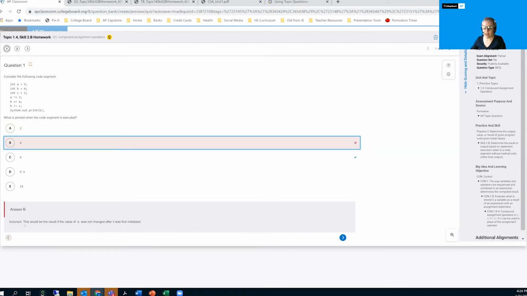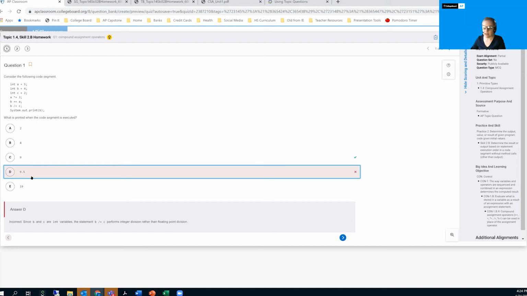And one of the really nice things is that the rationale doesn't just say this is incorrect because it's not the right answer. It actually says this would be the result if I had this particular misunderstanding, or I made this particular error in a computation, or in this case, the follow-through of the code. So I want to point out that there's some instructional value in reading some of these rationales, so that you can help students avoid these mistakes and misunderstandings ahead of time, or you can remediate afterwards.